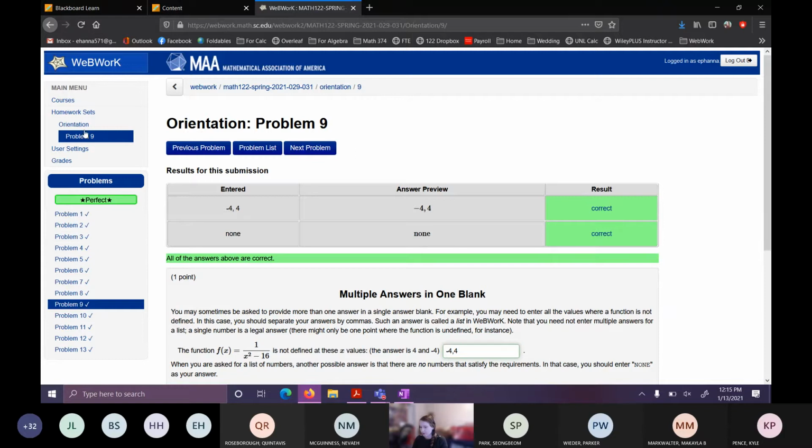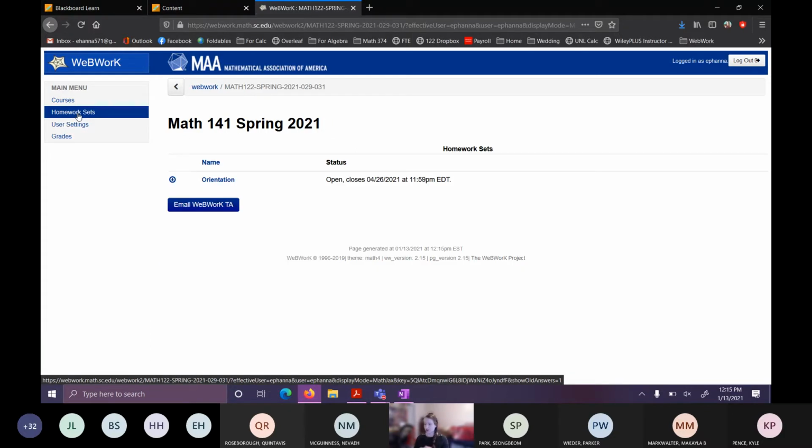So I would suggest going through the orientation just to be aware of how WebWork works. But that's where all your homework will end up. Your first homework will go live on Monday. It'll be a Monday to Monday. I know we don't officially have classes on Monday, so I'll put it up on Monday, week to week. So of course you don't have to start it on that Monday. You don't have to do anything if we don't have class, but it'll go live on Monday and be due the next Monday.